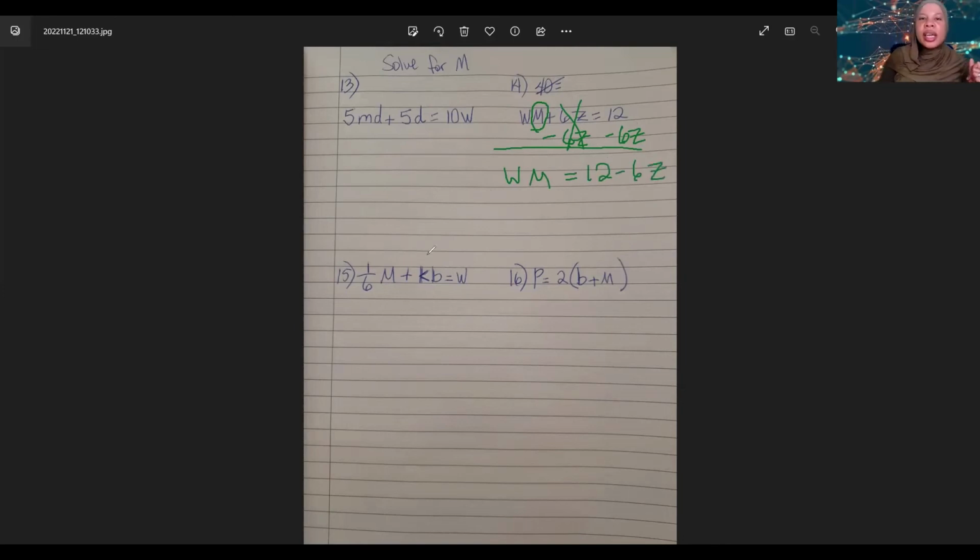Okay, now, you're still trying to get M by itself. M is connected to W. Since there's no operation in between, they're attached. Is multiplication. The opposite of multiplication is division. You got it. So we're going to divide both sides by what? Yes, by W. Okay. So I cancel this out. And so M is just equal to 12 minus 6Z divided by W. Since W doesn't have anything in common with 12 and 6Z, but like factor of 1, it would give you the same thing. You keep it like that and you're pretty much easy.